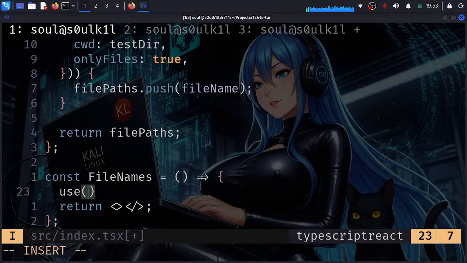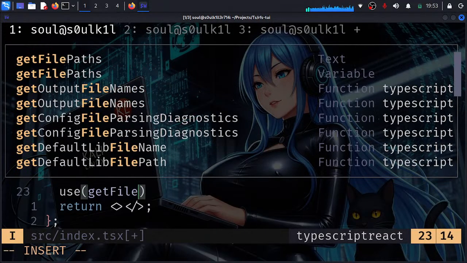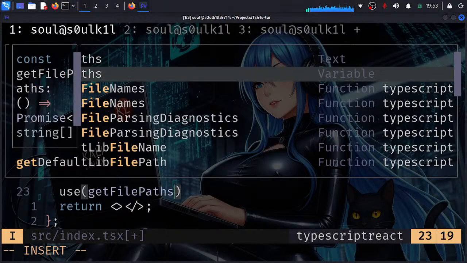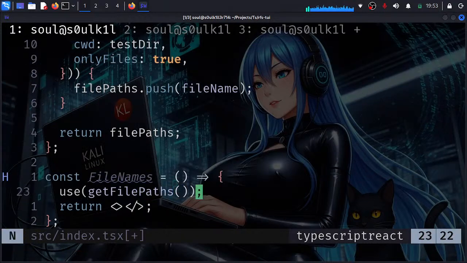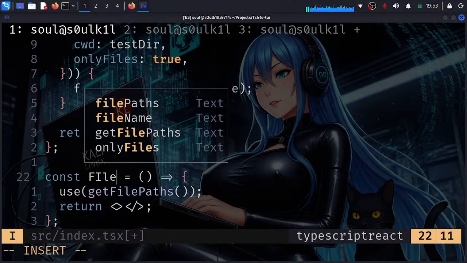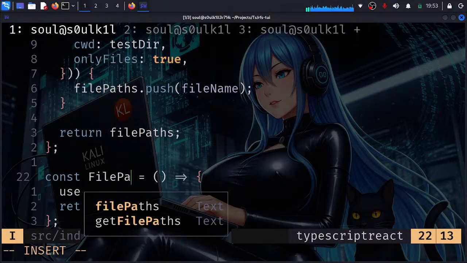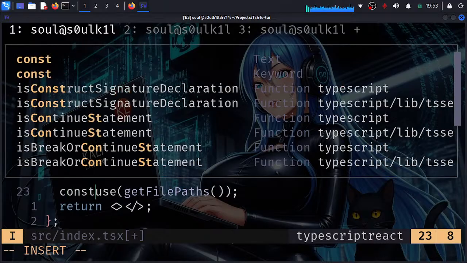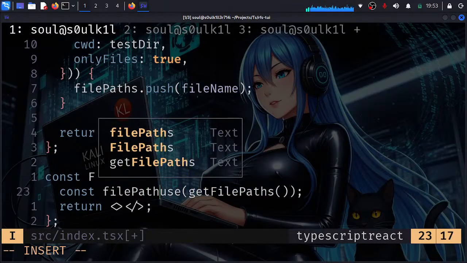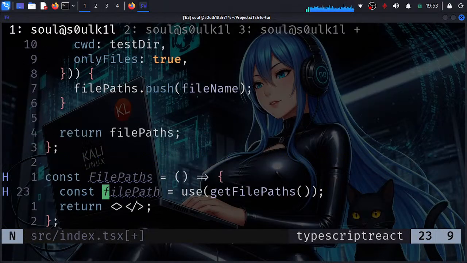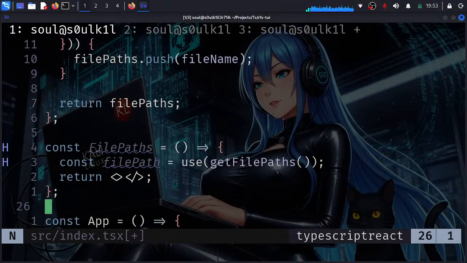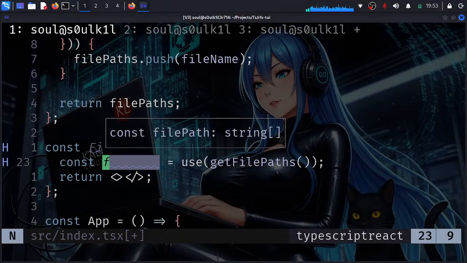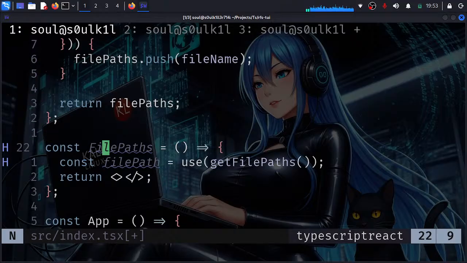I will say get file names, get file paths, file paths, const file path. Okay, and this value is just a string. Now this will be suspended is what I mean to say.